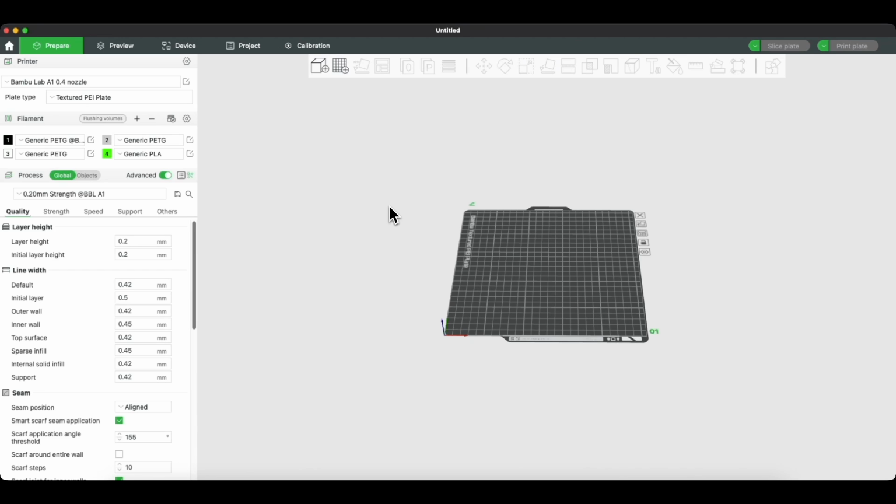Now I will show you how to prepare a program for the 3D printer based on the 3D model we created. I will do this in Bambu Studio software, which generates programs for Bambu printers. I use the A1 printer with AMS. We select the printer for which we want to prepare the machining program.